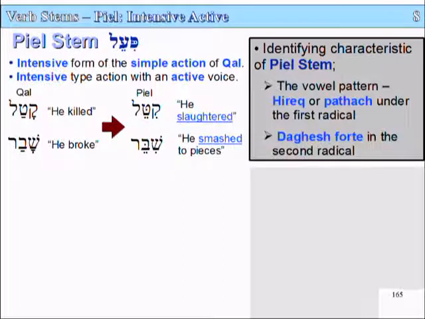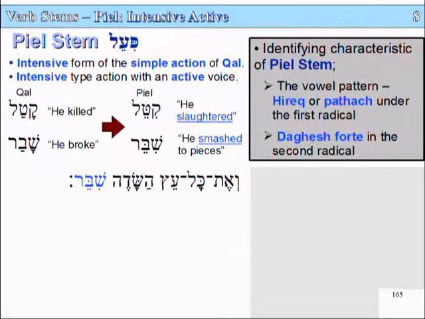Okay, let's have a look at some examples. Ve'et kol etz hasadeh shibbir. And break every tree of the field. Kol etz hasadeh.